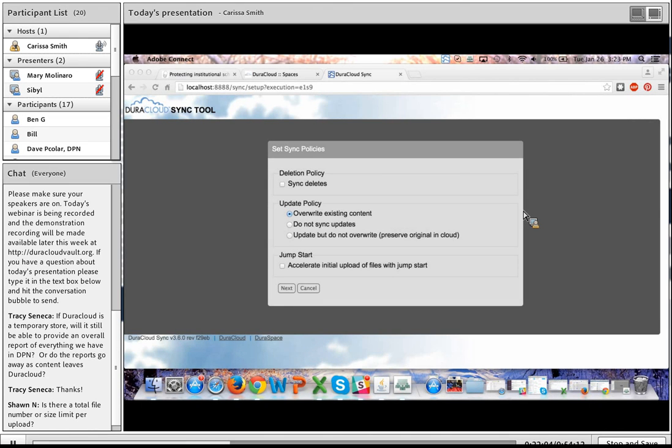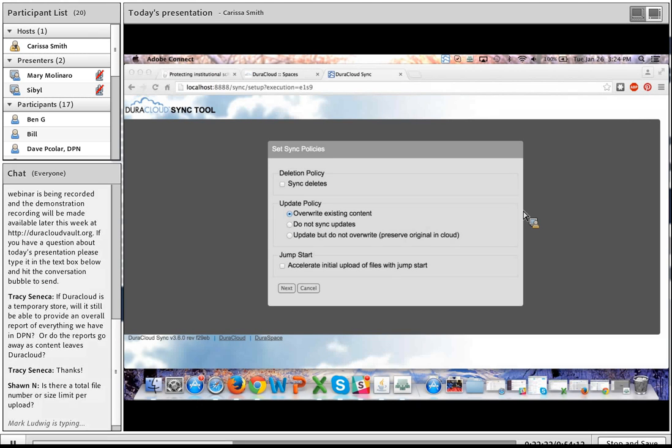It is relying on two very important things. It is relying on the compute capabilities of the machine that you're running the tool on. So right now I'm running on a Mac laptop, so it's going to use the compute capacity in my Mac laptop. And it's also, as you might have already guessed, relying on your internet connection as well. So if you have a slow processor and a not so great internet connection, loading 100 terabytes of content into DuraCloud Vault may take you some time.